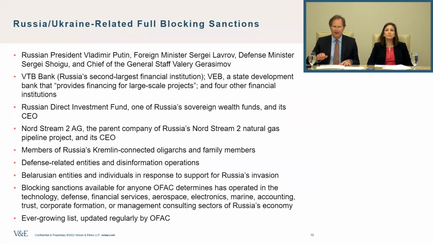We can stay right there. We'll talk about what a blocking sanction means. Basically, a blocking sanction is when a person is put on the list, no U.S. person may deal in their property. And Elizabeth will talk about what that really means, but we have a number of people and entities who have been blocked already. You see Vladimir Putin up there, members of the Duma, cronies of Putin, the oligarchs have been blocked. There are major banks in the Russian economy that have been blocked. There are Belarusian entities and individuals who have been blocked because of their complicity.